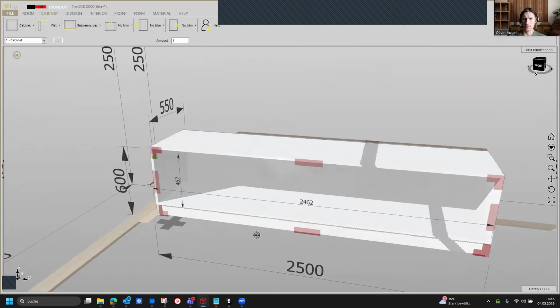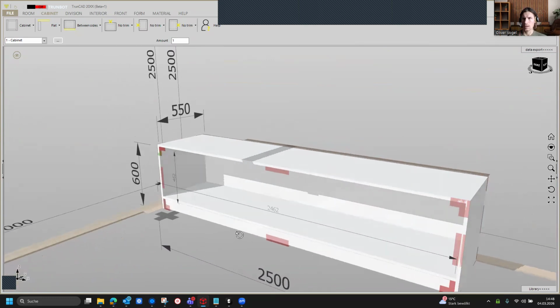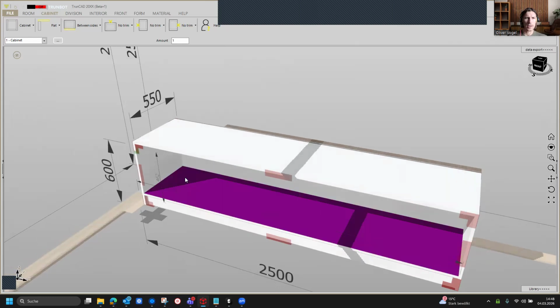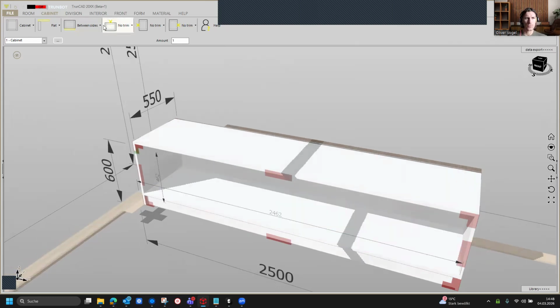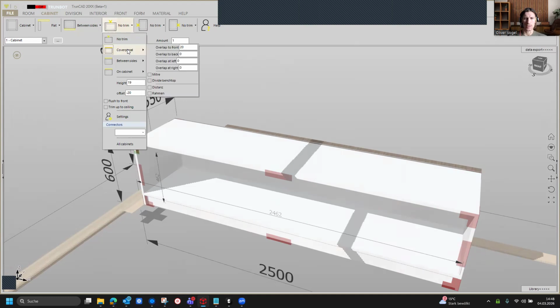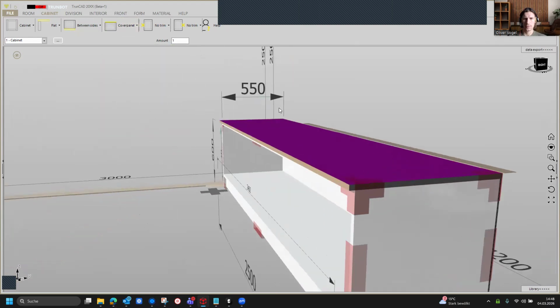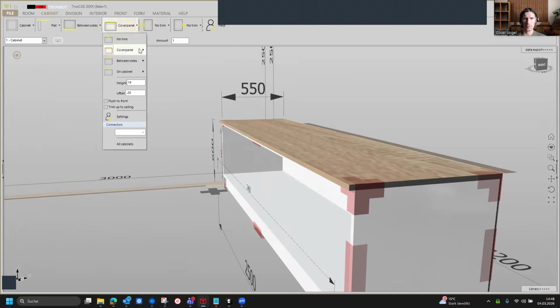And here we have a cover panel. So we click here on the, where's no trim, and we activate here the cover panel, and here is already an overlap to the front of 20.